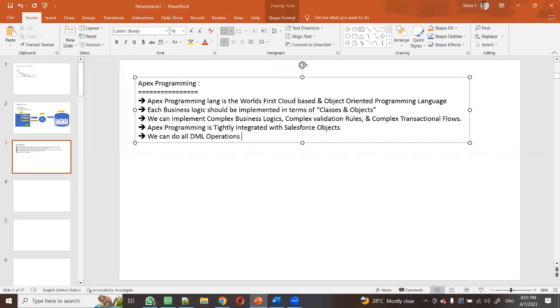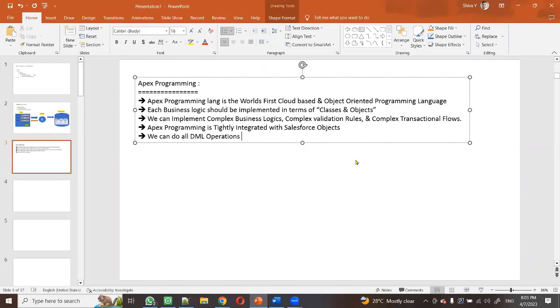Suppose as a developer I don't have access to the data loader, dataloader.io, Workbench, or the import and export wizards. Whenever I log into Salesforce, only the developer console is available to me. Then I want to create a record in the Account object.